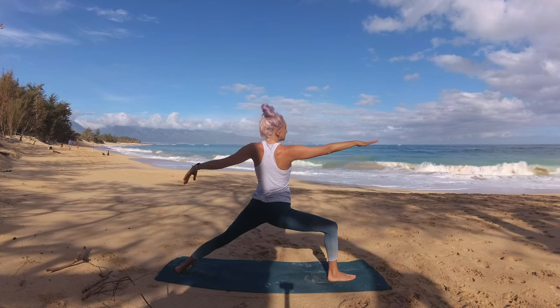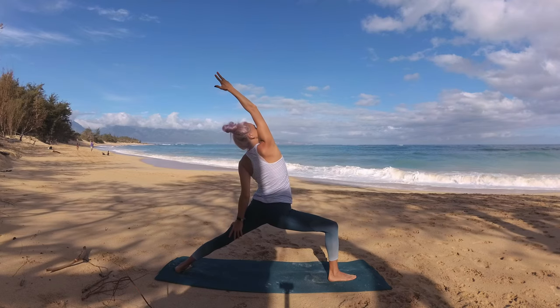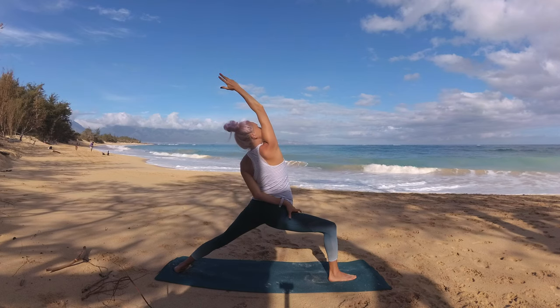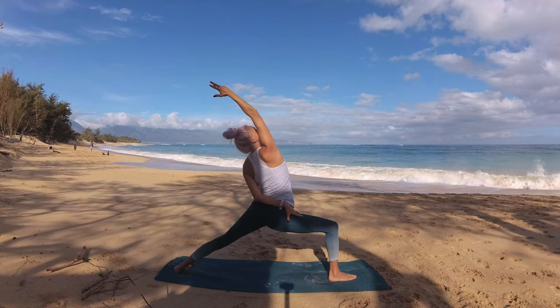Now reach your front fingertips forward up and back, finding peaceful warrior pose, also known as reverse warrior. So your back hand can slide down your leg or take a bind behind your low back to rest at your hip crease. Ensure you maintain a generous bend in that front knee. Oftentimes the tendency is to straighten that leg.